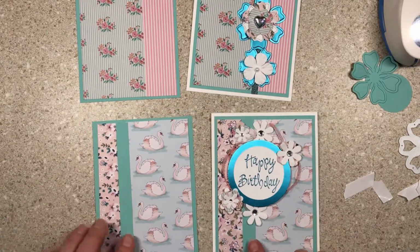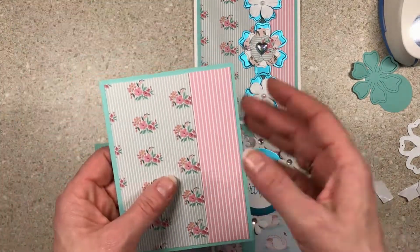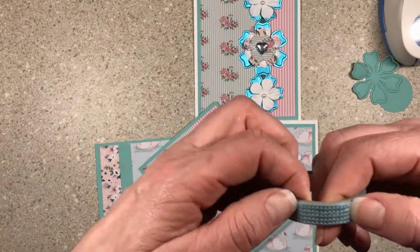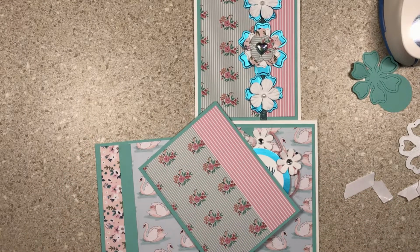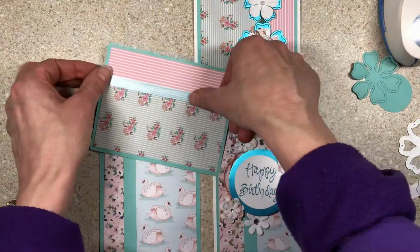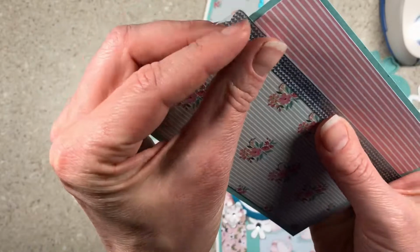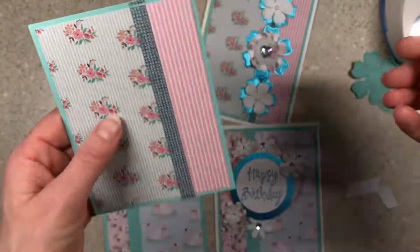Then I do these two different ways. One of my favorite tricks, and the reason that I don't hook this down to the card base, so especially this one, it's a little floppy. I'm going to take washi and I'm going to wrap it around the back. That's one of the reasons I don't like to put things together too soon. Oh, and let me show you one other one. Okay, so I'm just going to put the washi right down there and then wrap it around the back. It's thin. We don't have to trim it. Nada. We have a nice little shine right there.